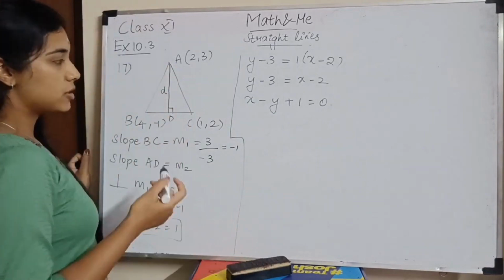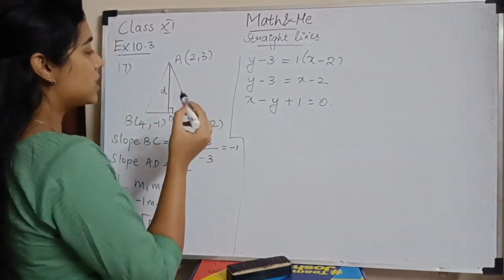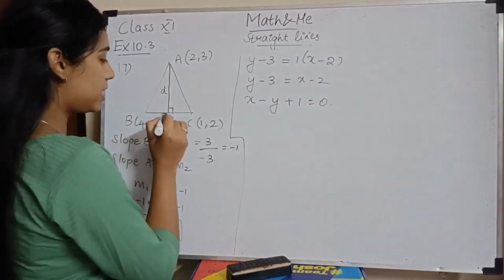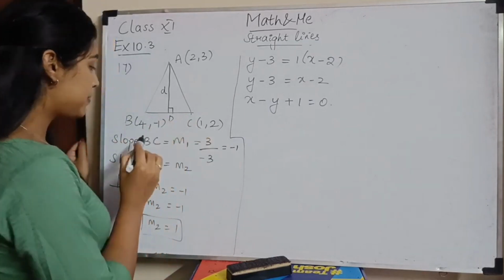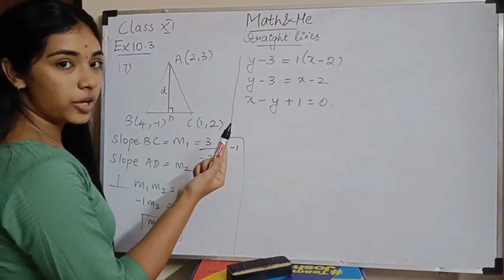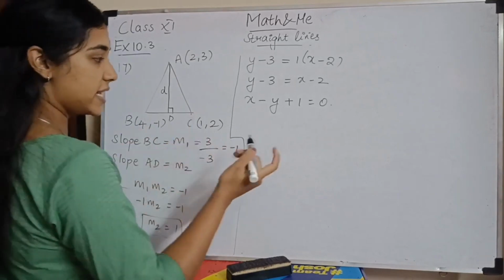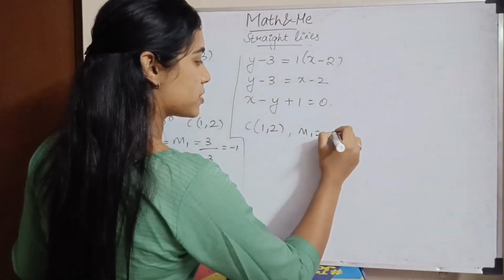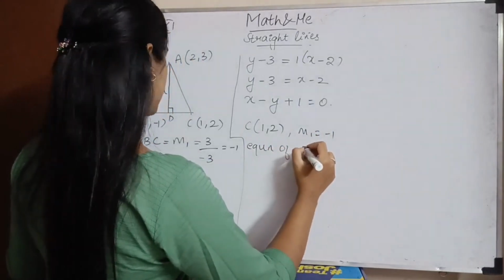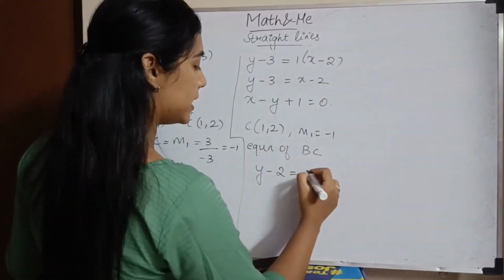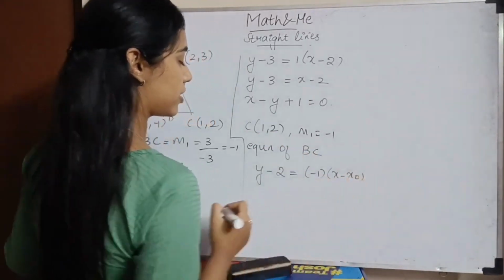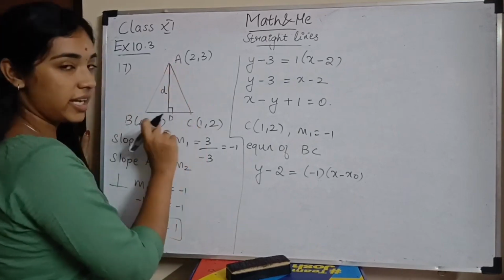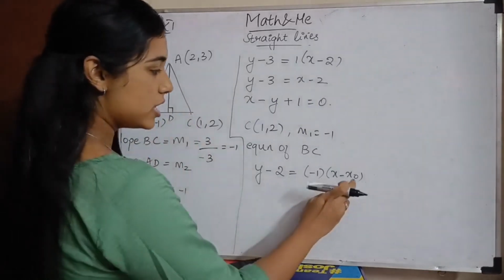So we found the equation. So now how do you find the distance? Distance formula we know: if a point is given and if an equation of the line is given, you can find the distance. Correct? So I need to find the equation of this particular line. How do I find the equation of this particular line? I know the slope of this line. I can use any one of the points. Correct? So I'll use the point C. So I have C which is 1, 2 and the slope of BC is minus 1. So M1 equals minus 1. So equation of BC is y minus y naught equals m times x minus x naught. Once we know the equation of this particular line, we know this particular point. So the distance from a point to the line, we have a distance formula. So you can find the distance d. That's what I'm doing. Okay. So what is my x naught? It is 1.